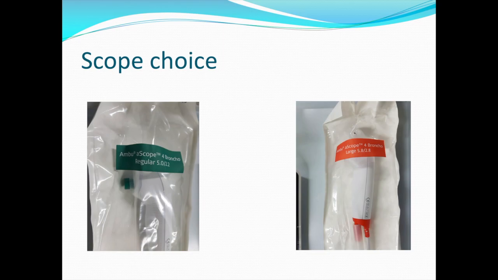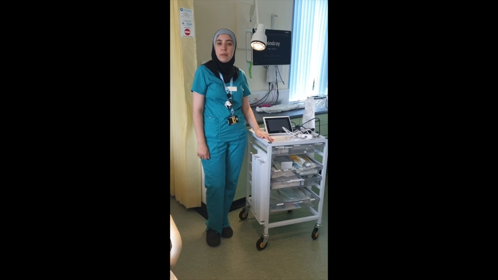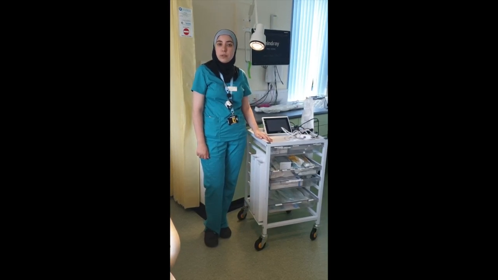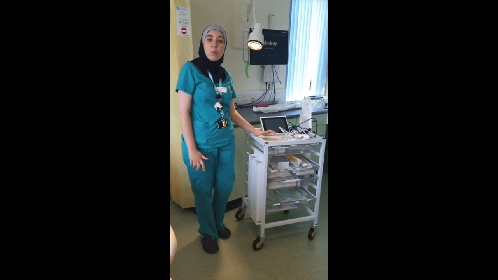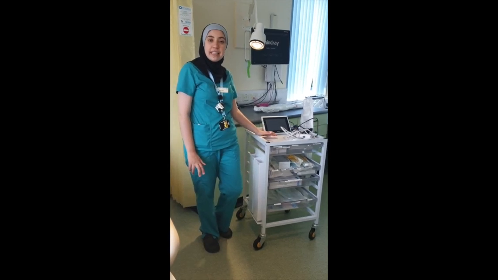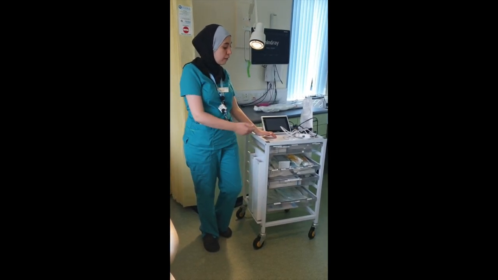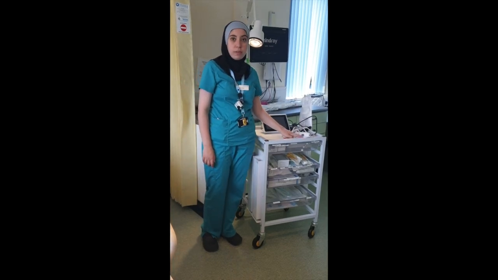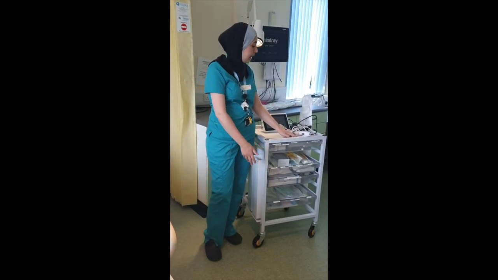The next thing we're going to show you is a video about our ambiscope and the trolleys that we use here in Northampton General. And today I'm going to show you and talk to you about the bronchoscope. So in our hospital, bronchoscopes are once only use, and we use the brand Ambiscope, and they're found on our bronchoscopy and tracheostomy trolley, which you can see here.